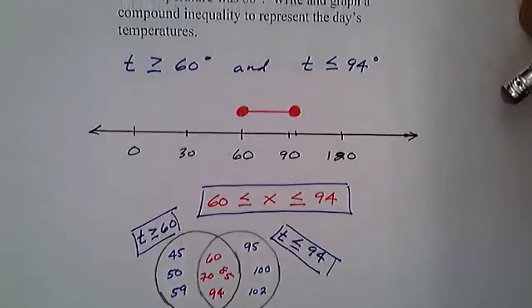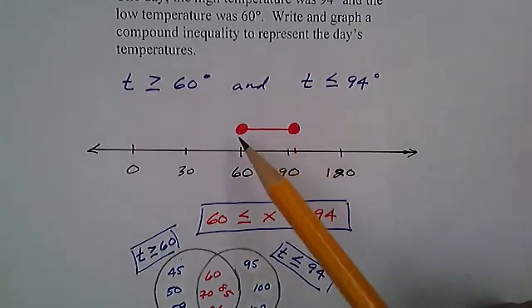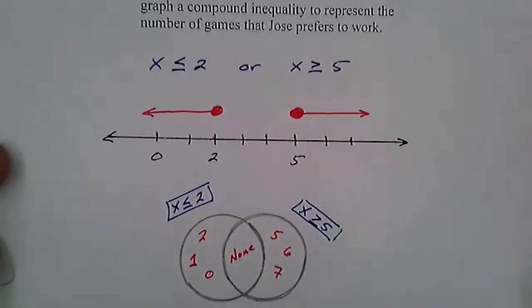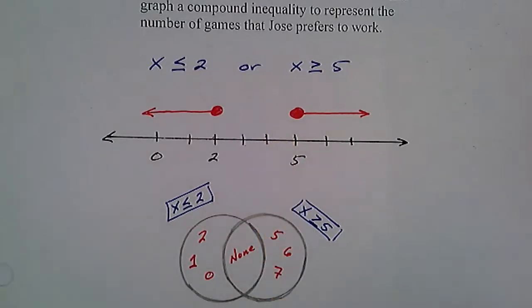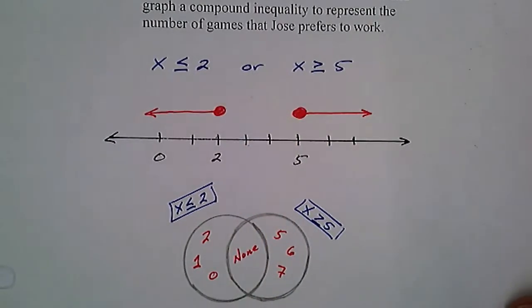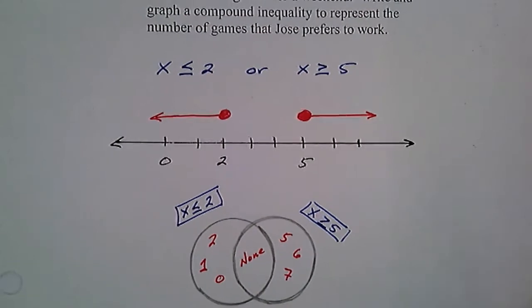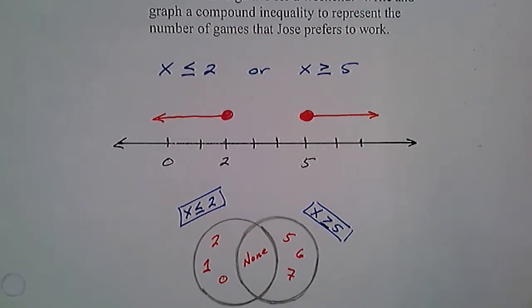Okay, so I just did for you one problem that was an and problem. This was an in between, right? And then the second problem was an or problem. It's an out. There is no overlap in the middle. All right, so you should have copied all that down. If you want full credit, you have to have all that copied down. You can pause the video.